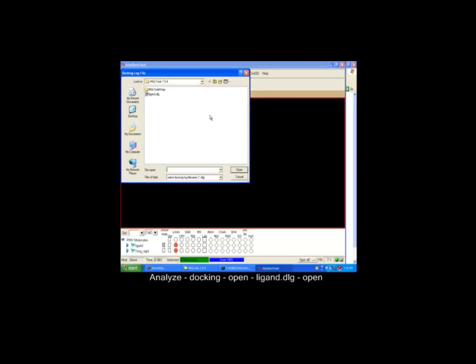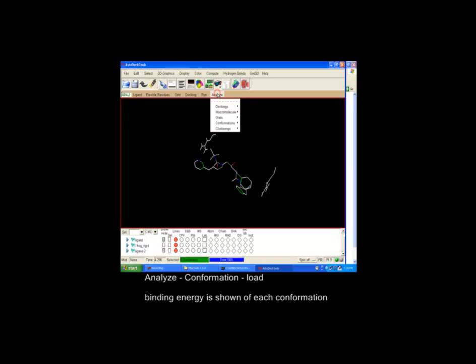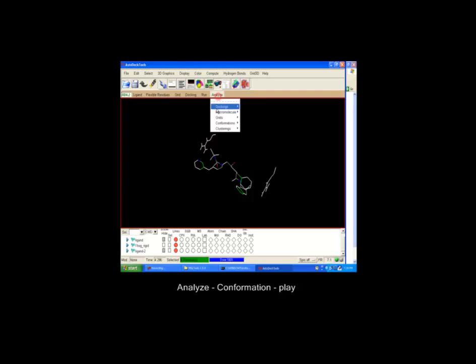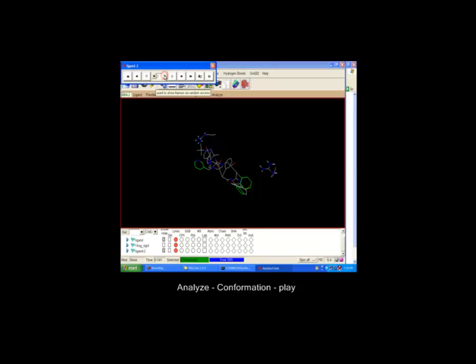Go to dockings, analyze dockings, and open up a DLG file. Now these two residues that you are seeing, one above the ligand indenavir and below it, they are the flexible residues. This is a pop-up window which gives us the binding energy and the binding affinity of a particular bioactive conformation. Here we are choosing the fourth bioactive conformation. You can also see the other conformations by changing the right arrow and the left arrow.